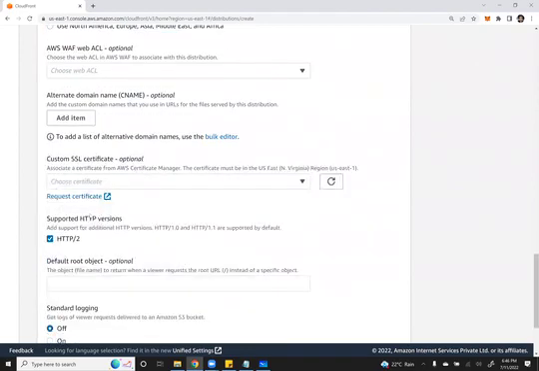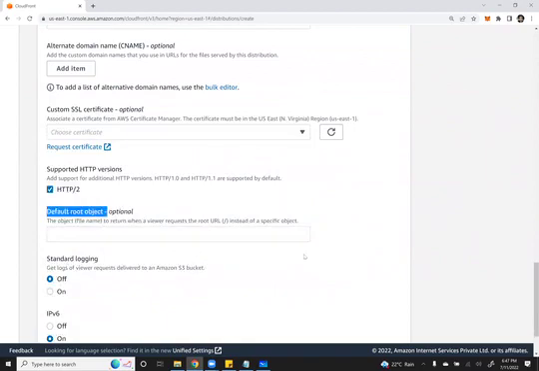This is the default root object. Whenever the user is trying to access the website, which page or object should be displayed. In our case, the object is image.jpg. If in your case that is abc.jpg, you have to mention that name. Whatever the name of the object is, you have to mention that name here.